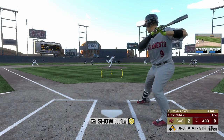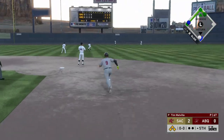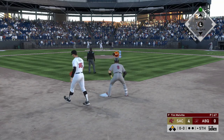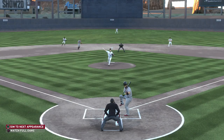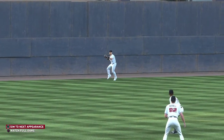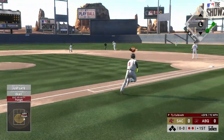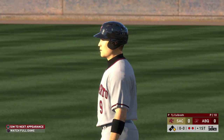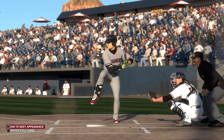Here comes the first pitch — now here's a drive out to the alley. Dubon rounds the corner and is headed home, a run in. Here's a second runner around third — safe at the plate as they move on top, four to nothing. Off the bat it was pretty clear right away that hit was going to get at least two bases. Some people like to crow about homers and power drives, but you have to like hits like this — a no-doubt double the second it left his bat. If he can string together three or four quality games in a row, that ERA will start creeping back down. He definitely needs to start pitching a lot better, and there's no denying he was all over that fastball — that's what we like to refer to as a little bit of an ambush.